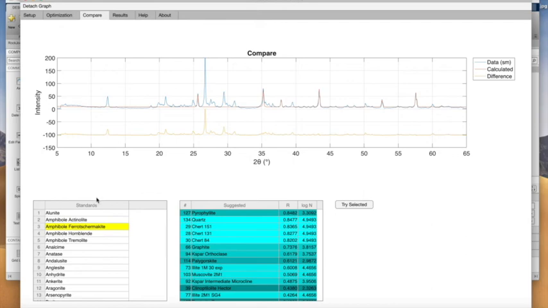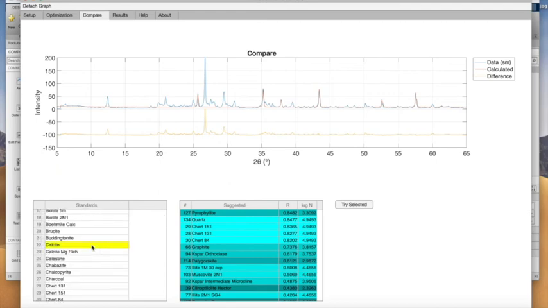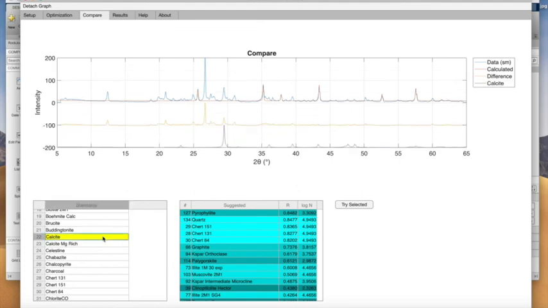Anyway, down here on the bottom, we have 2 tables. This table is just an alphabetical list of the standards. If I click on anything here, like this calcite right here, the pattern for calcite will show up on the bottom.